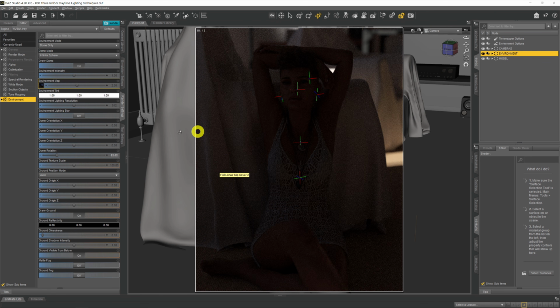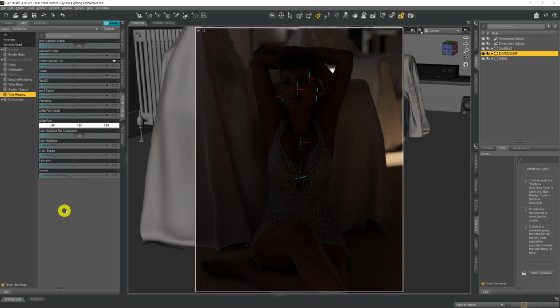scene. Now we can light the scene up as I've just showed there using the environment map brightness over here. This environment intensity over here will work exactly the same also. But what we can also do is we can come across to tone mapping and we can play around with the exposure values of the camera. Now, what you do with the tone mapper, these are post-process things, so this will all work a little bit quicker, or the effects will, and you can actually play around with these during your render while your render's running.